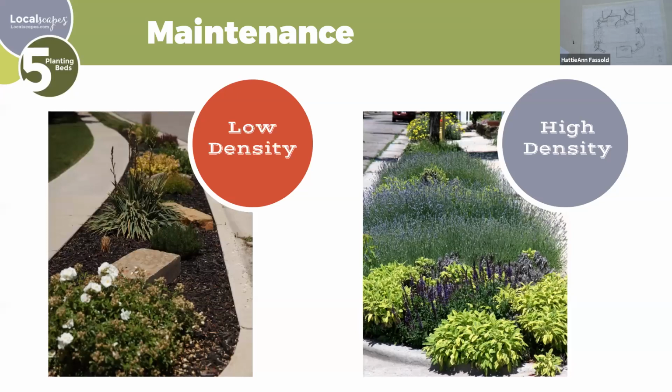Maintenance is something that you do want to consider when you're thinking about your plants. A low density planting for sure is going to be less maintenance. High density plantings are a lot more. This planting on the right, it's beautiful, right? Super pretty. But all those perennials are going to have to be cut back in the fall or the spring. Just keep that in mind, if that's something you're fine doing, because usually it's a twice a year thing. Either you cut back all your perennials in the fall, or you wait and do it in the spring. So it just depends on how much maintenance you're wanting to put forth. It depends on the plant that you get also. It's just your own personal preference.